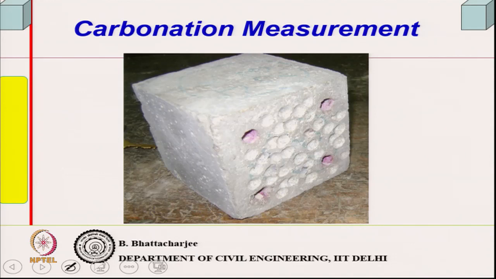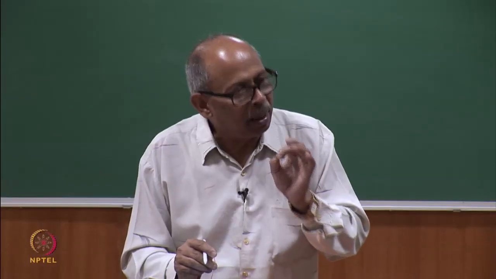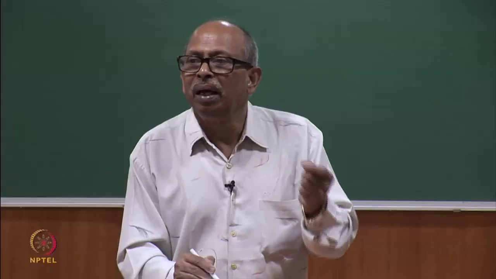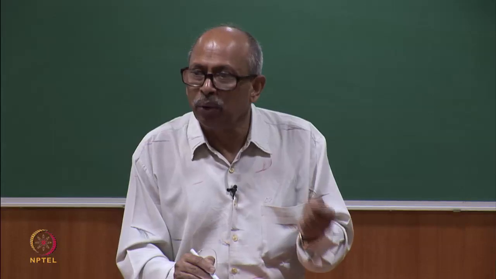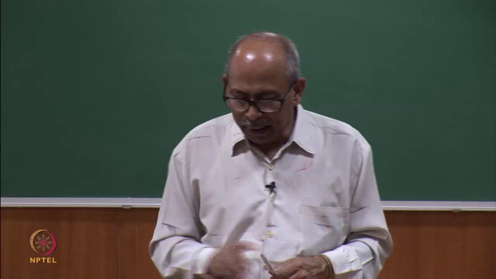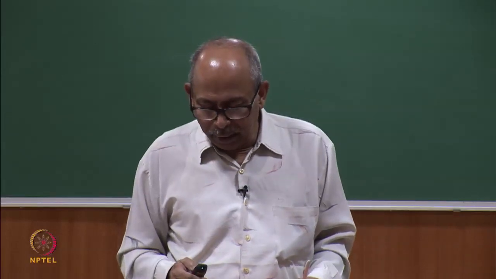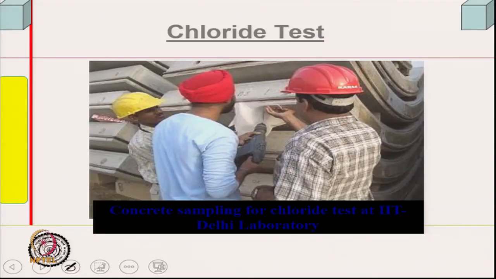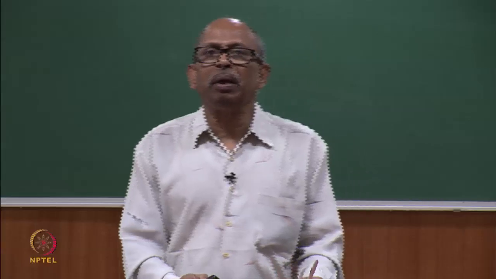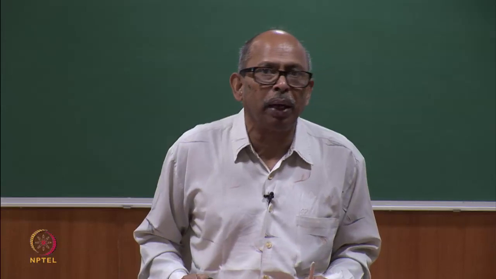So, the depth of my drill is known, up to that depth carbonation has occurred, and when I drill further inside I find that carbonation has not occurred. So, the depth of carbonation I can find out by simple measurements. This is how it is done. Here, for example, you drill the hole dry, it is showing how you drill the hole dry in the same ones. Then one other thing is finding out chloride, sometimes we would like to find out chloride.